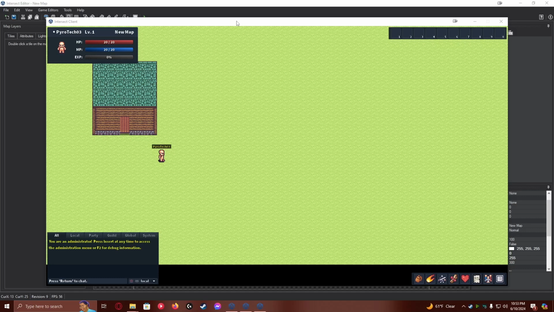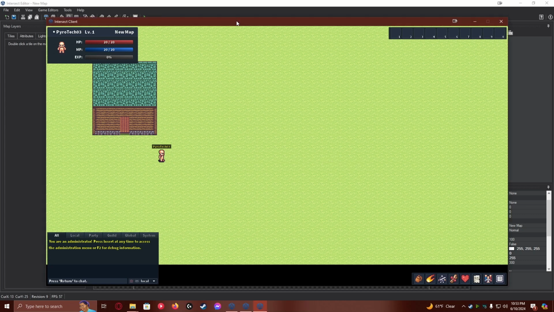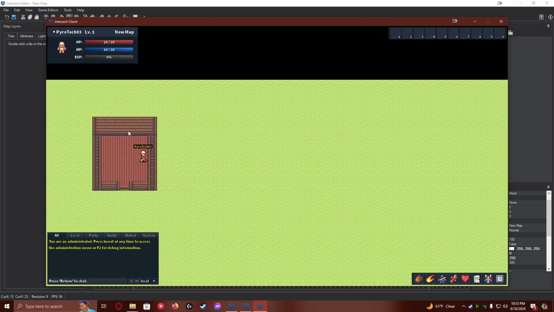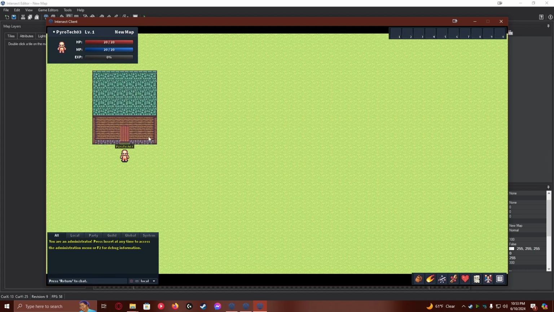All right, this is going to be a demo on how to, without any editing, be able to do cutaway roofs. So what you're wanting to do, you have a building like this. You walk in, the roof goes away. Whenever you walk out, it is now covered again. And I'm going to show you start to finish how to do that.